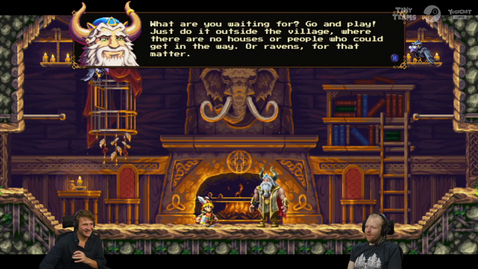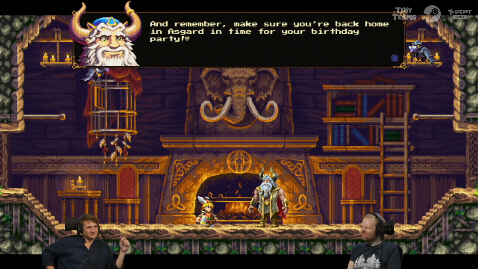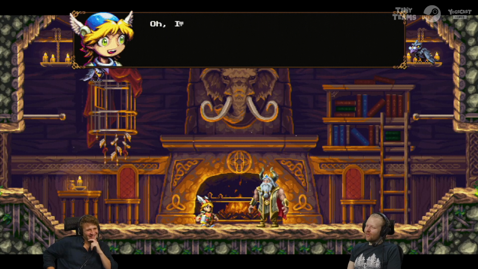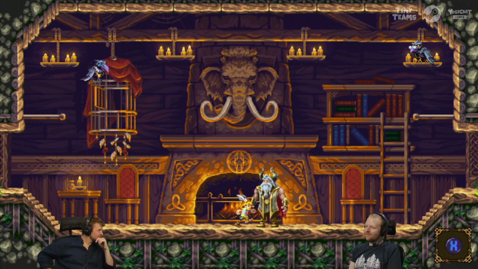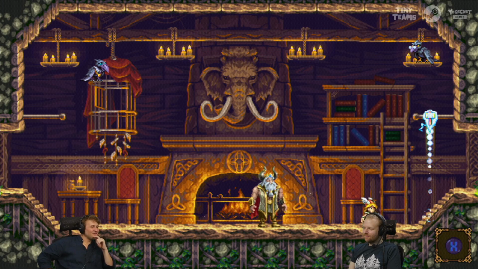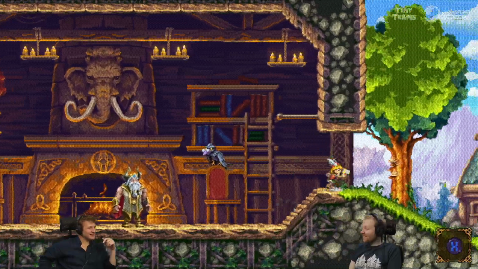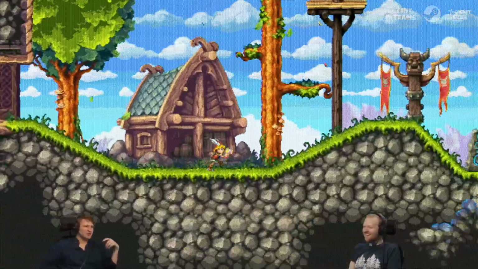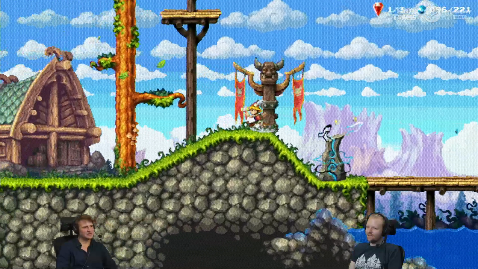All right, we get to go and play. Remember, you're back home in Asgard in time for your birthday party. That's not going to happen. I think Odin's going to die. We're going to get kidnapped. And something's going to happen to the town, and you're going to have to save it. I'd love it if it was just a wholesome game and you just went to the birthday party and had a really good time. Cakes. Yeah, a couple of snakes come on, you just jump on them. It ends. Nice. So that's a checkpoint, I guess?